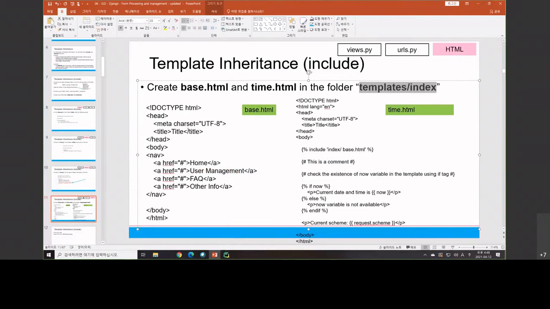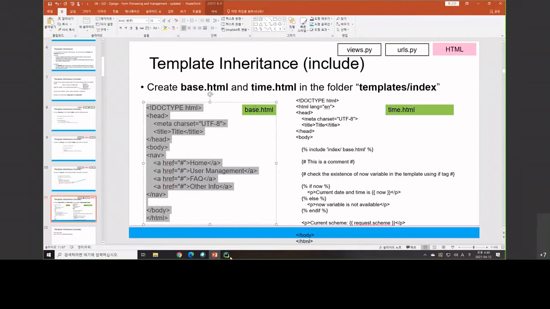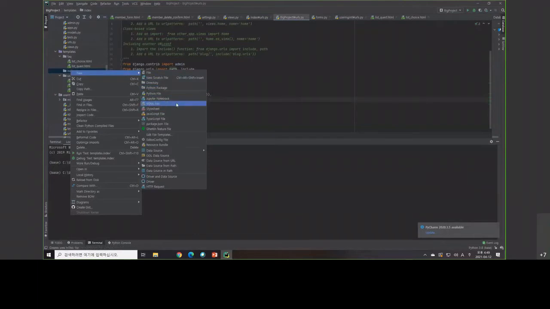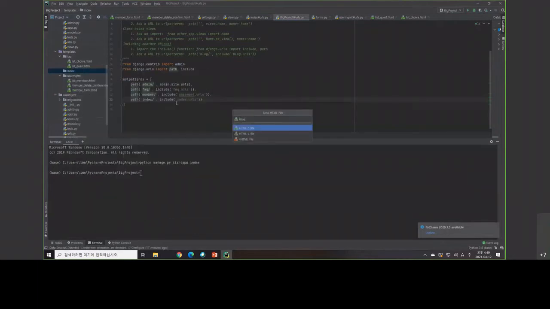So let's copy and paste this one. I will go to the templates, and there's a folder index here. Let's make a new HTML file, base.html.